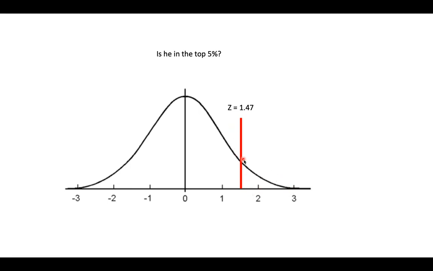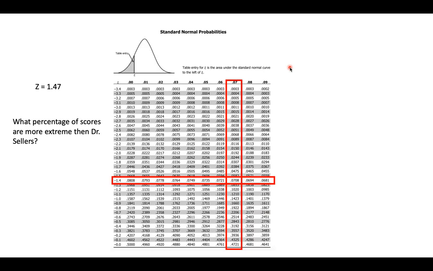So the question is, am I in the top 5%? We can express that in two different ways. Is this small portion of the curve less than 5%, right? Because if I'm in the top 5%, then there will be fewer than 5% of people above me. Alternatively, sort of the flip side of the same coin, is this large area of the curve greater than 95%, right? Am I more intelligent than at least 95% of the population, right? That would also put me in the top 5%. So we need a way of figuring out, where does this top 5% exist?